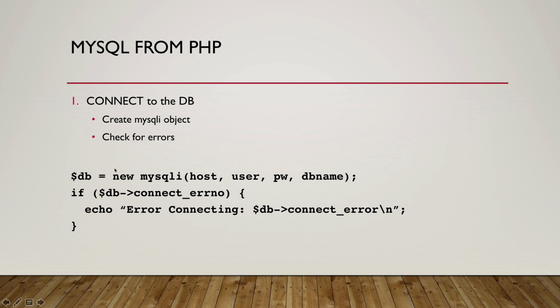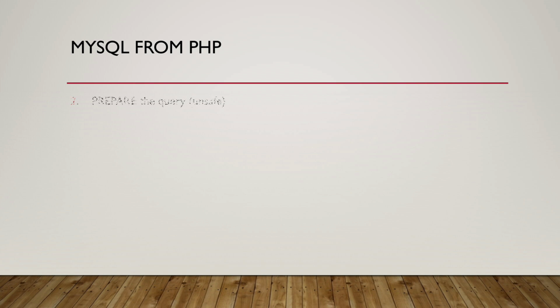So this is step 1, these 2 lines of code, or rather 4, but really only 2 of them are significant. Once you're connected, we have this new object to work with, $db. That's just a variable. I've stored the results of the connection into that, and we're going to use that throughout. You see us using it here and here. It is the actual database connection, and so it's going to be important in later steps here. Step 2, we need to prepare the query, and first we're going to see the unsafe way to do it.